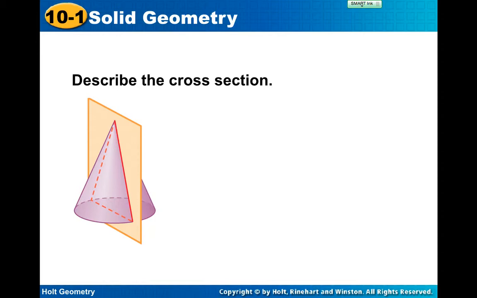Are you understanding cross sections? I don't think it gave us a cone as an option, did it? I've got a picture on the smartboard of a cone. If you slice that direction on the cone, what shape is it going to create? That would be a triangle, as long as you go right through that top point.